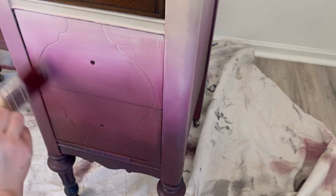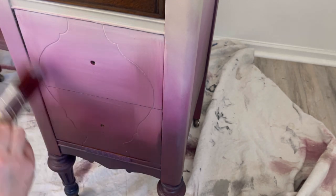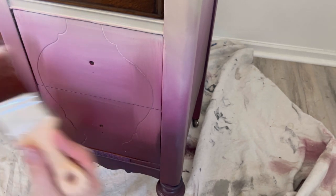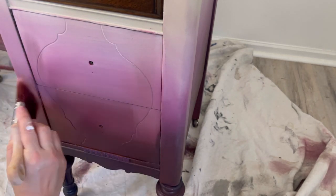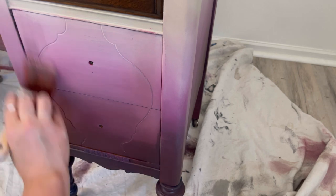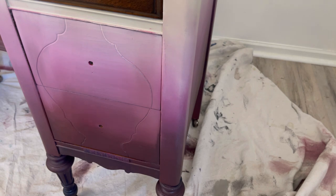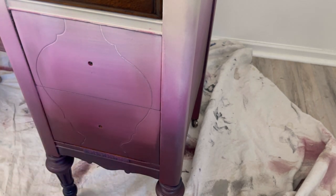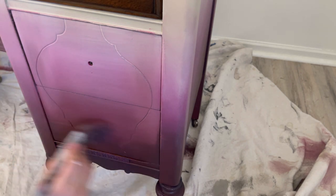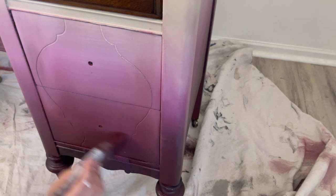I'm feeling a little frustrated at this point, and I probably should have walked away. I should have put my brush down, walked away, gave it a couple hours or maybe the next day, but I was so determined to get it right that I wouldn't stop. And as you can see, my colors are muddying. At this point, I should have went and grabbed another dry brush because my dry brush isn't dry enough. So if you can see on the sides, there's a little bit of brown coming up because I'm mixing and blending my colors way too much.